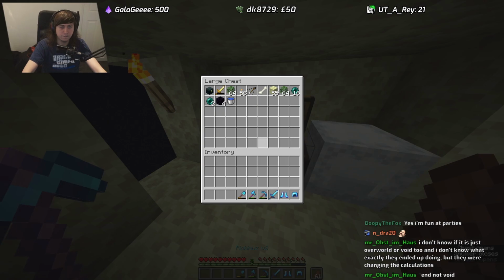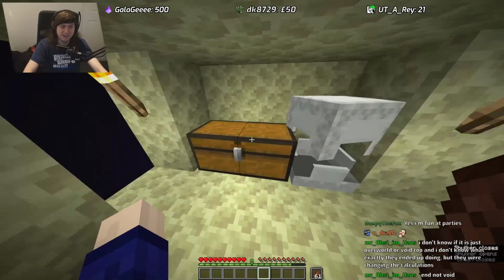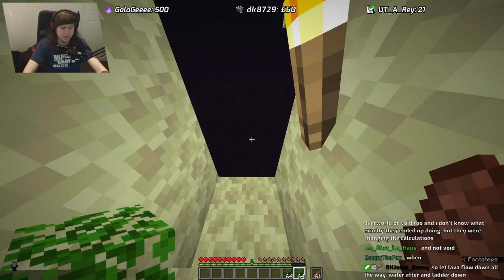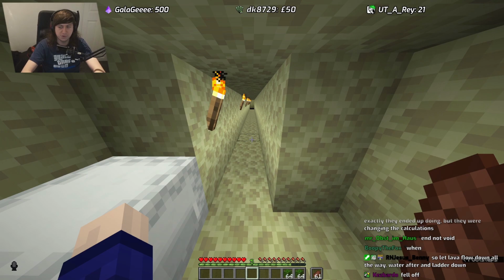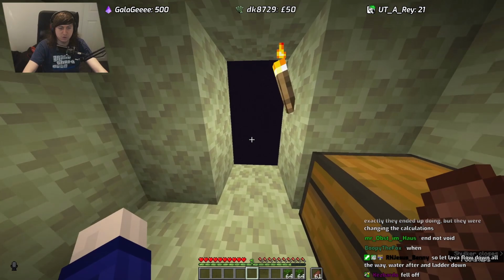Okay, right. So if I do fall off, I won't be horrendously upset. Let's take some leaves. Whoops. I won't bother with torches. Yeah, let's go. This is low enough, I think. 49? Whatever, man. So let lava flow down all the way, water after, and ladder down. That sounds gross. I don't have a lava bucket anyway, so we ain't doing that. I'm sure it's fine.